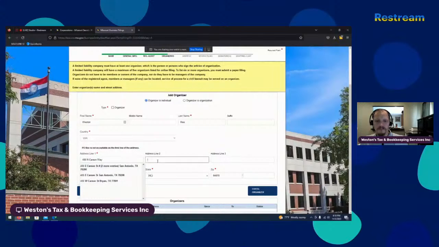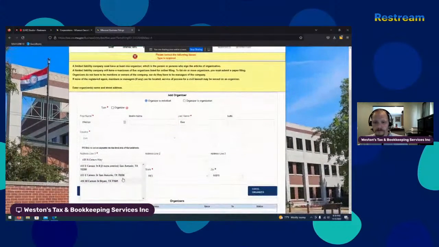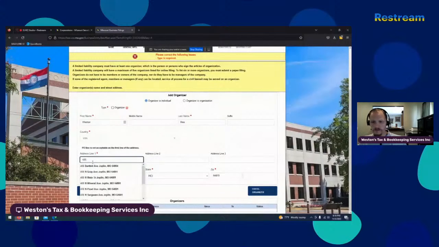Yeah, so let's see if it'll let me. Yeah, for some reason it does not like this new address. Sorry for the delay. Hopefully you guys don't have as much trouble as what I am with the new address. Hopefully your guys' address will be okay. I'm going to go ahead and put the house address, that way we can move along.